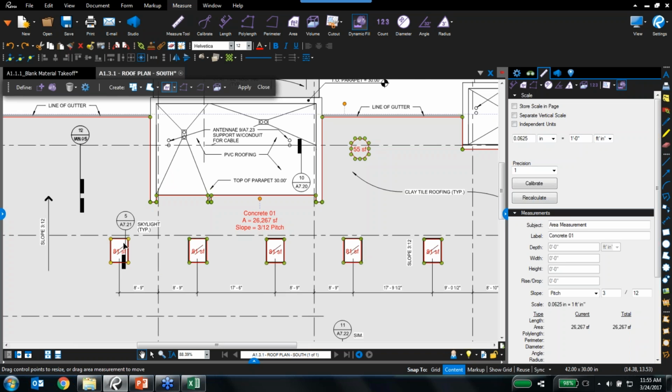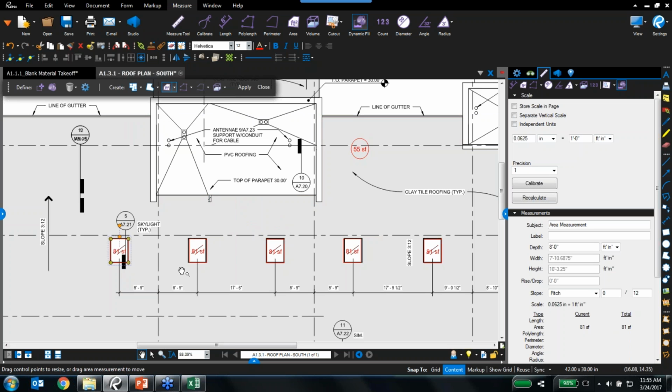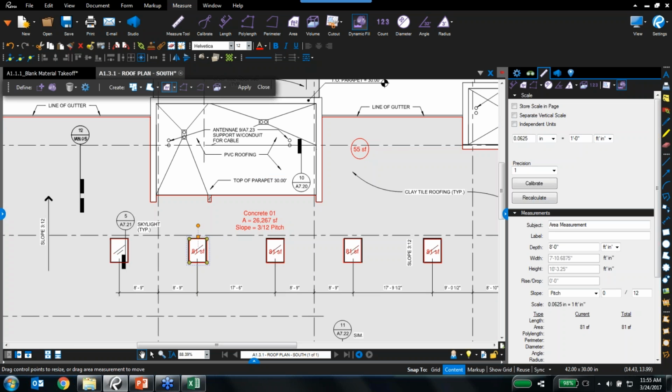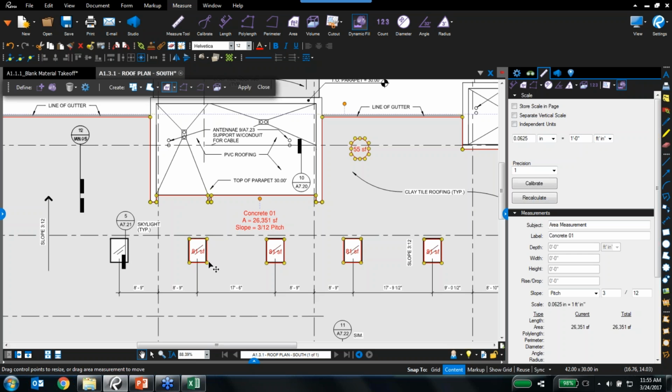The final thing that you can do with cutouts, which I know a lot of you guys have asked for, and you can see I've got our cutout selected here. You can right click and you can delete that cutout altogether from the area measurement. Whoops, and I selected the wrong one. So let's go through. Probably should have done that before I added this area measurement onto the cutout. So taking the area measurement out, I still have a cutout here. And delete cutout, and there we go. The cutout's been deleted. So right click, and once again I have that area measurement selected, so we'll take the area measurement off and then delete that cutout. So we can remove cutouts from this area.